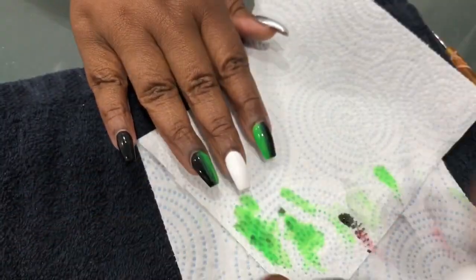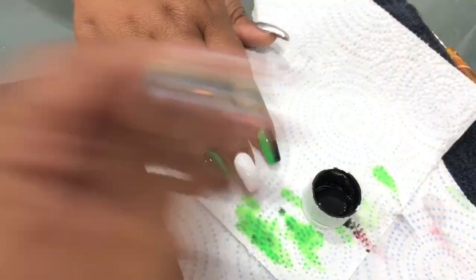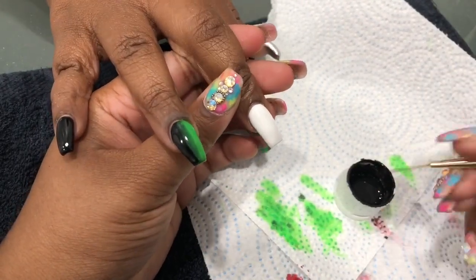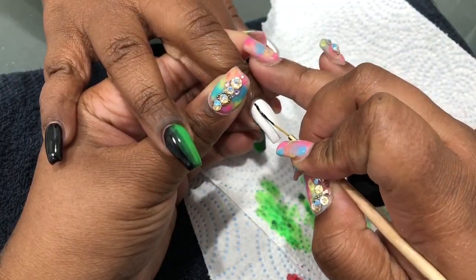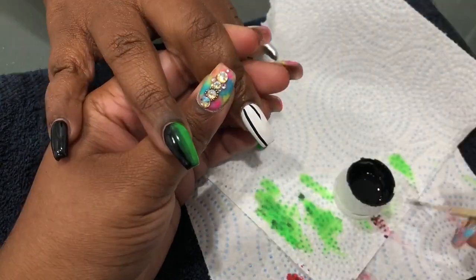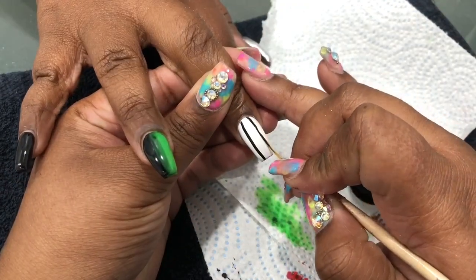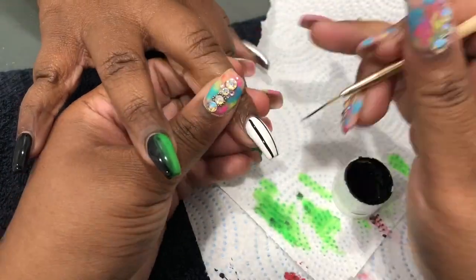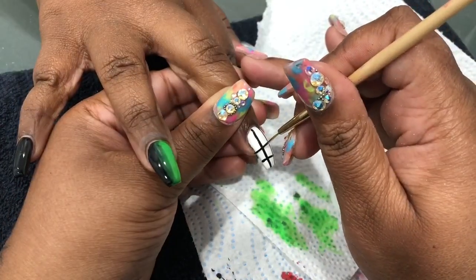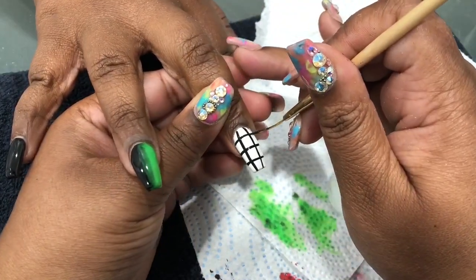So next on the middle finger, I'm going to be going in with some black acrylic paint, and I'm going to be using for this design a lining striping brush and a dotting tool, and I'm just going to draw two lines down the middle and then three lines going across. And this is just so I can create the checkered look, and I like to use the dotting tool when I'm filling in big spaces just so that the polish or paint is distributed evenly in the space that I'm trying to fill.